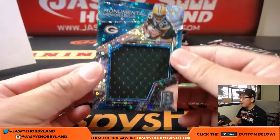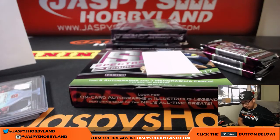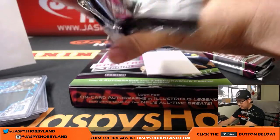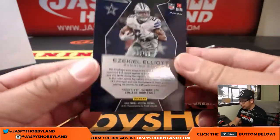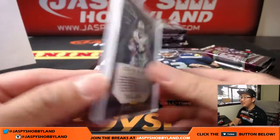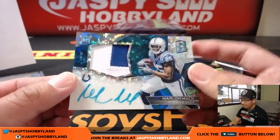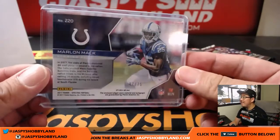St. Swatches dual relic John Ross and AJ Green, Jimmy and the Bengals, 179 out of 199. And next is Monumental Memorabilia Jamal Williams, big relic there, 75 out of 99 for Linda and the Packers. Next we have Zeke Elliott, neon blue for the boys, 30 out of 50, Dave Marin with the Dallas Cowboys.